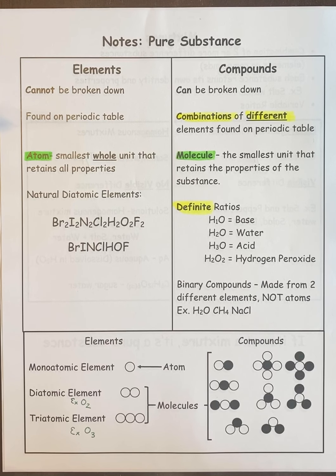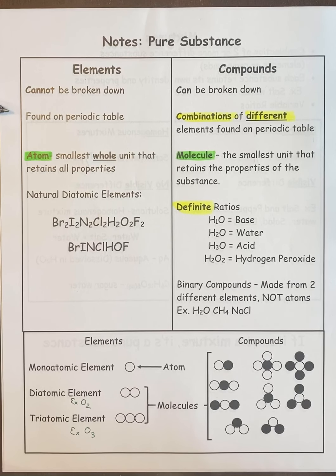Now, one of the important things that we learn in the very beginning of the year is our elements on the periodic table, specifically the first 40 elements. They're all important, but the first 40 are the ones that we tend to work with, so they're good to know. And one of the reasons we want to know them is distinguishing between elements and compounds. Elements are found on the periodic table. Compounds are combinations, that's the root of the word, of two different elements found on the periodic table. It can be more, but it's got to be at least two, obviously. So if you have two or more different things put together from the periodic table, it's called a compound.